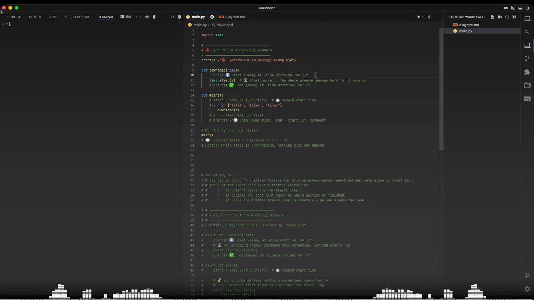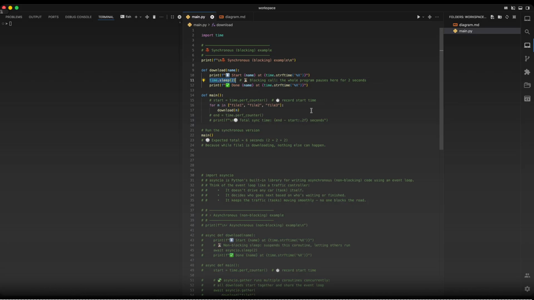And then around the pause, we added a timestamp. So we are just printing the file name that's been downloaded, as well as the time at the moment when the function is called, as well as when the sleep ends. So we also print the name of the file and the time when that ended. That way we know how long this took, and we can validate the sleeping time.